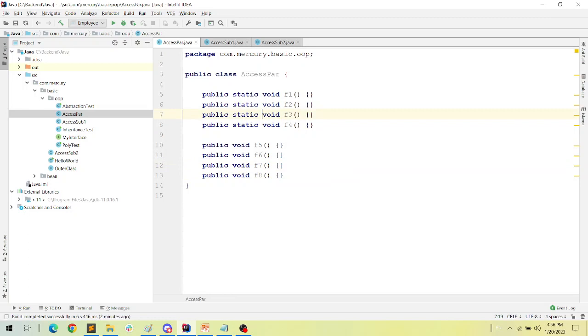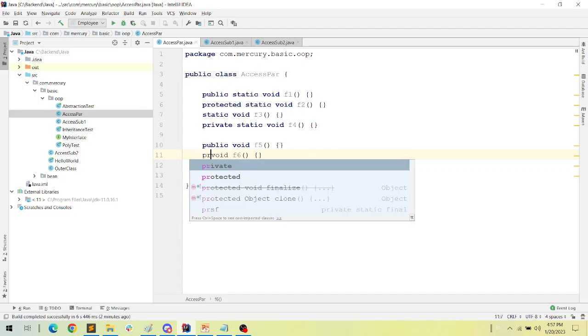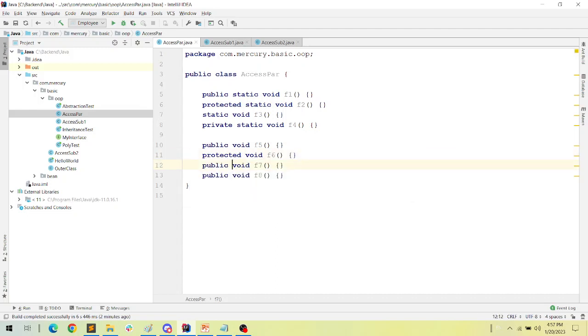So why am I creating all these 8 functions? Because I want to modify this public. This is what we call the accessibility. So we have public, protected, nothing in front, or private. I'm also going to do the same in here: public, protected, nothing, and private.